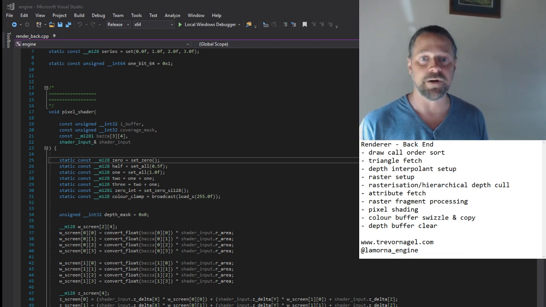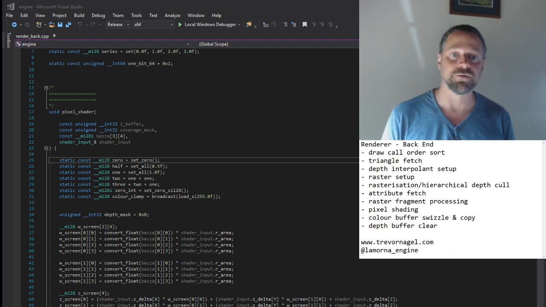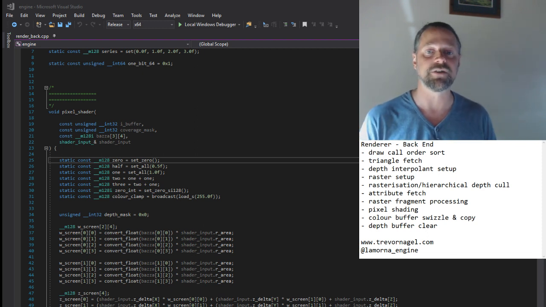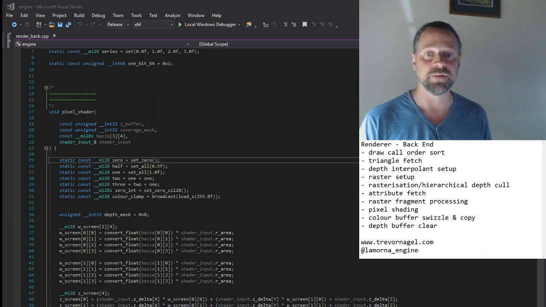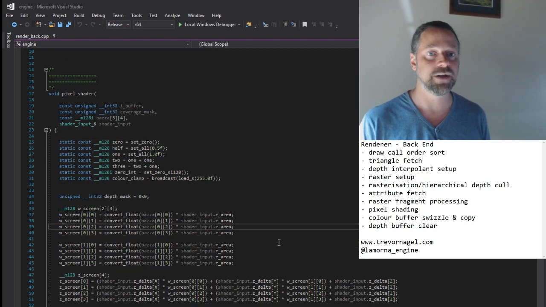There are 2 types of barycentric coordinates used here. Firstly, the screen space barycentrics that we derived from the edge values coming in from the rasterizer. The second type are the barycentrics that have come in from the bins, which were clipped and projected by the front end. Now, why 2 sets? Well, the first type can be used to derive perspective correct, clipped barycentric values from the second type.